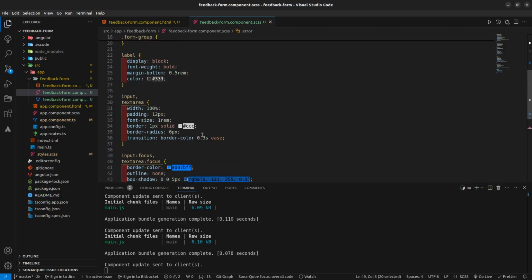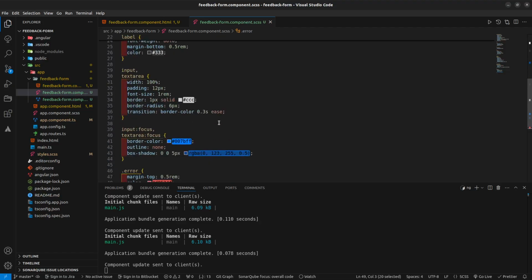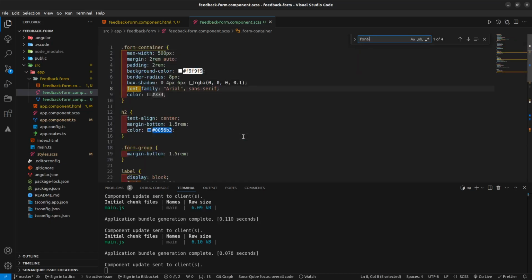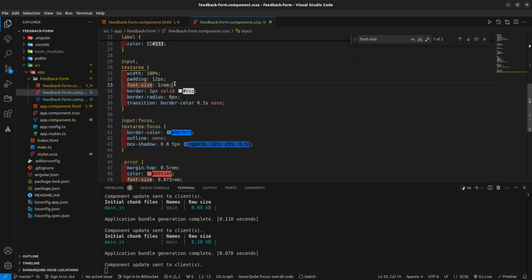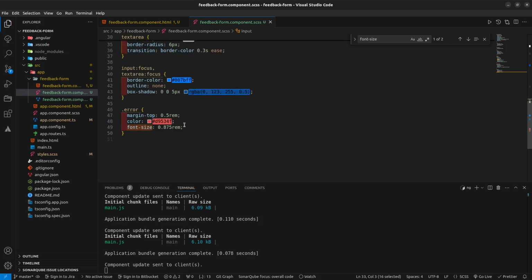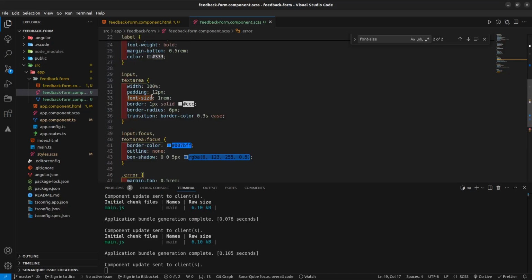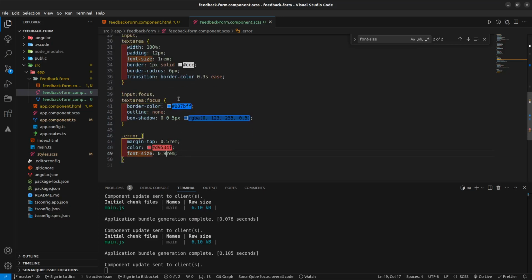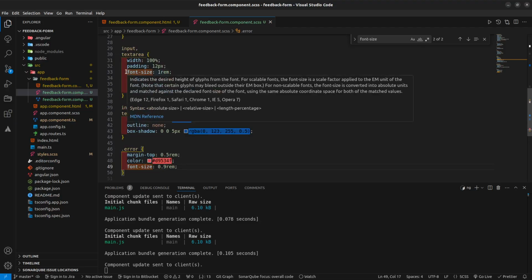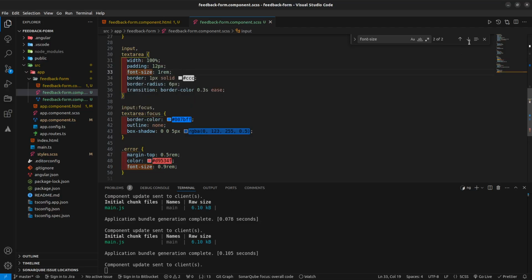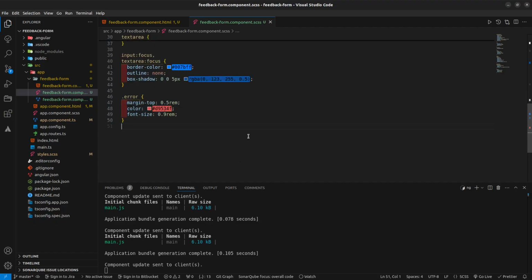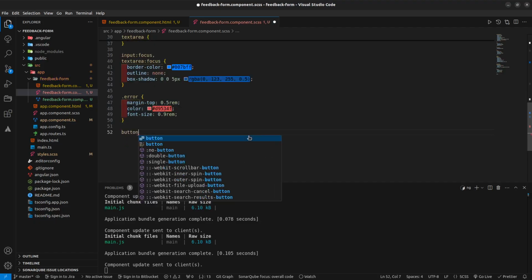So this font size will be 10% smaller than input text area font size, because you're not using pixels, you're using a relative font size. Just so you understand. Button.